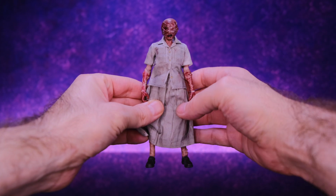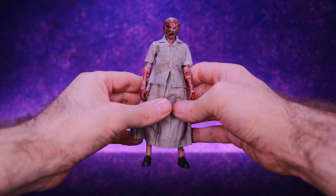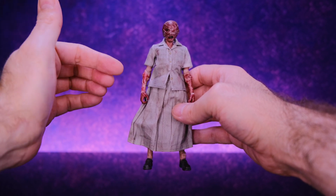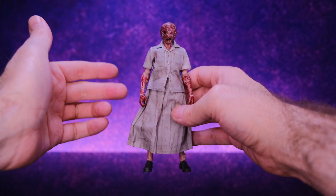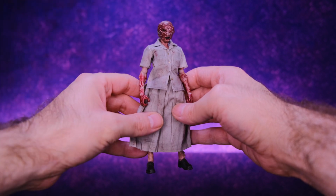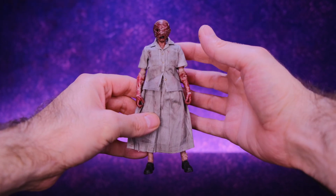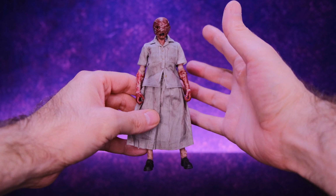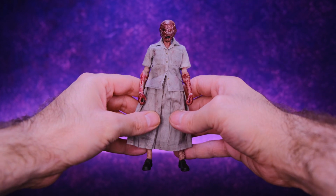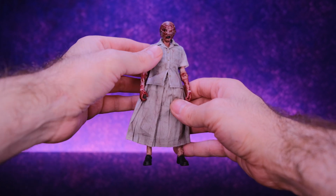And the articulation on the Chainsaw Lady is definitely limited compared to the Chainsaw Men. She doesn't have quite as much going on. She has single jointed knees and elbows, and the torso is somewhat restricted. But I will say there's enough going on here to get her into some cool, creepy poses, but she's definitely not as fun to play with as the Chainsaw Men. So, it is what it is. But let's go ahead and take a look, starting off at the head.